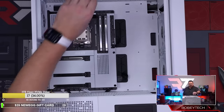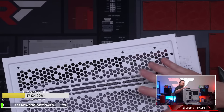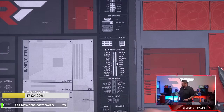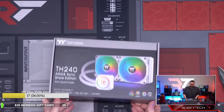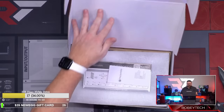Let's go ahead and get our AIO installed. Assuming this looks like it just pops off here. Boom. So now we have our AIO time. We're gonna do a 240 in the front here. Let's grab our 240 AIO. The Sync Snow Edition. It's gonna have a lot of pretty RGB, guys.